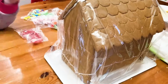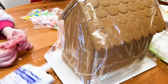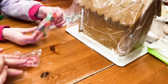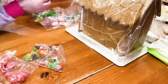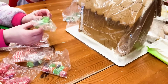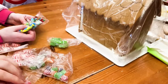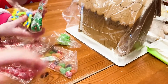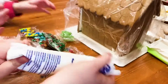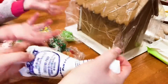Okay, guys, look at all these candies. We have this white frosting. We have these sour gummy stars. We got three sour gummy stars. Christmas trees and gumdrops and these little things and of course these gingerbread pieces, and there's also these colored frostings. So let's get to work, guys.